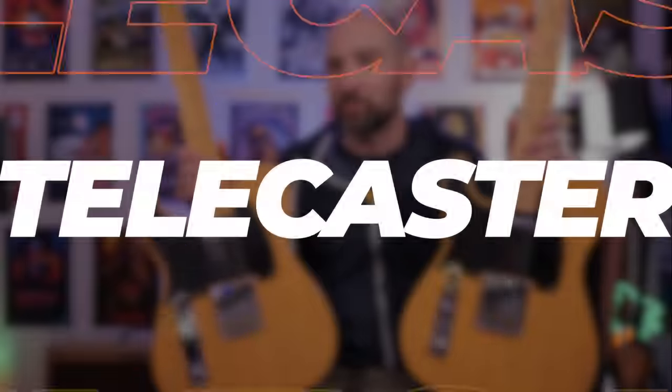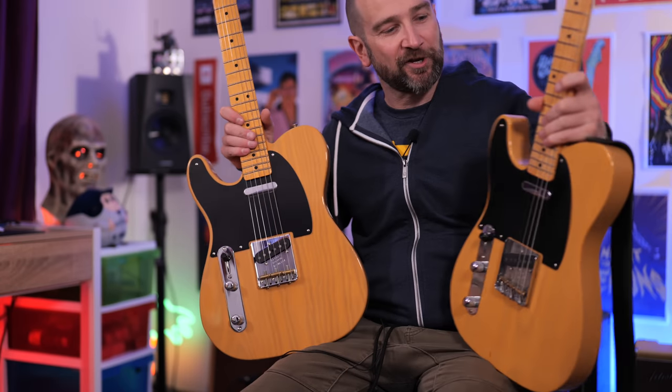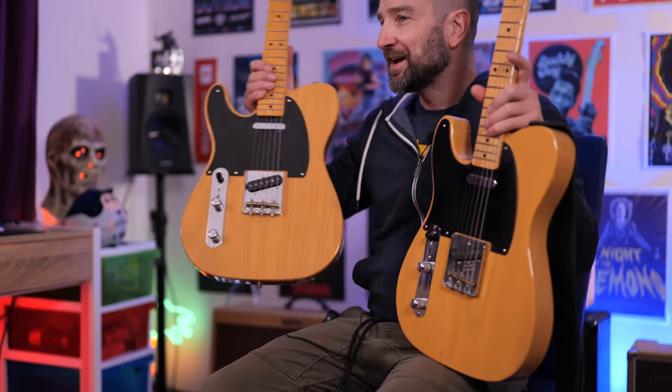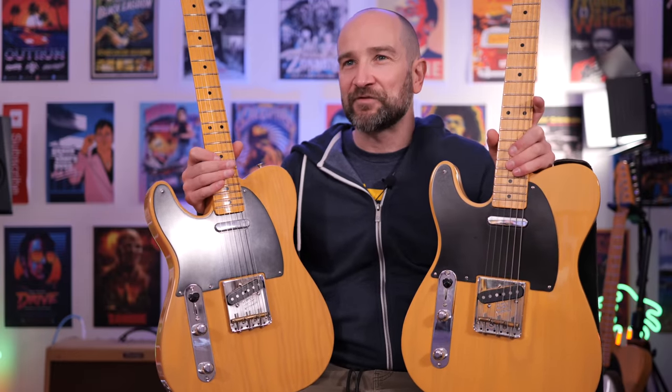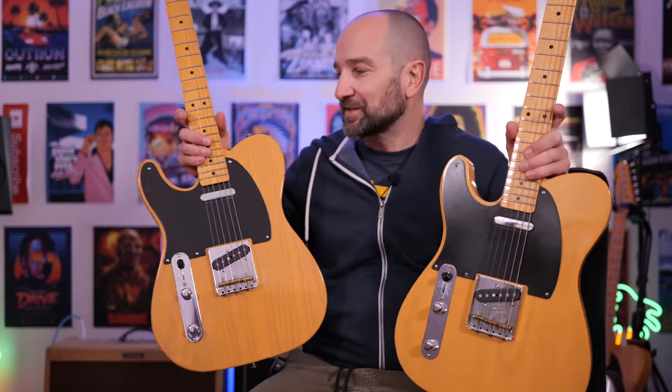My name's Shane. Odds are if you're looking at these guitars right here, you probably can't tell which one is which, but I'll make it easy for you. This one over here is my two-year-old Fender American Original 50s Telecaster. It's my favorite Telecaster that I've ever owned, up against the brand new Fender American Vintage 2 51 Tele. It's quite a mouthful of a name, that one, but it's a really beautiful guitar. And this is the latest incarnation of their classic butterscotch Tele.